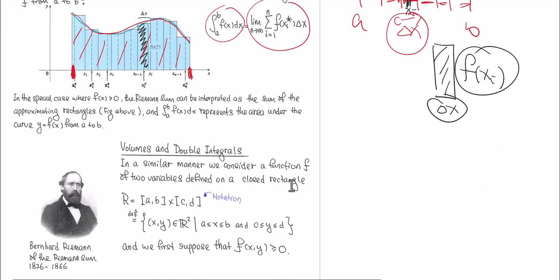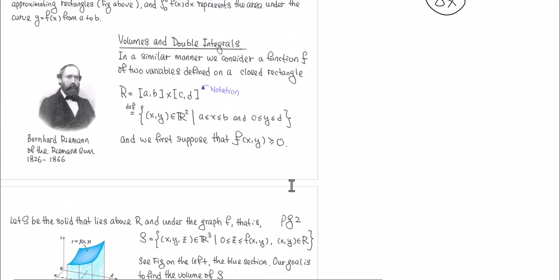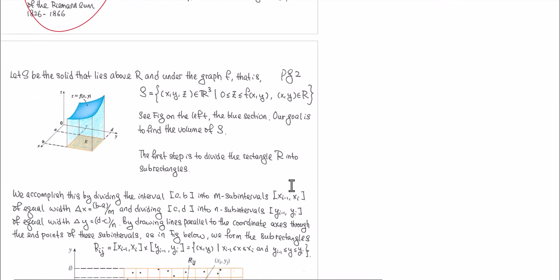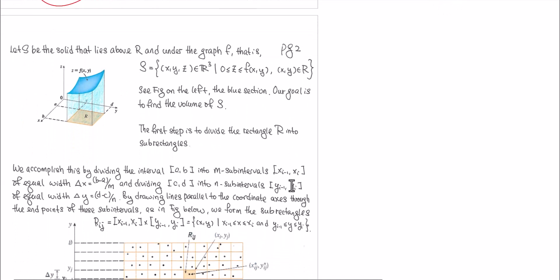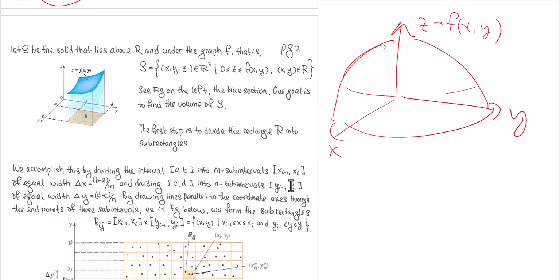Okay, so now we are going to repeat exactly the same thing here for a function of two variables. A quick reminder, by the way, that's Riemann. We have seen what happens if we want to plot z equals f(x,y). This is our x, this is our y. We know that we have a graph like that, if you want to plot the graph.